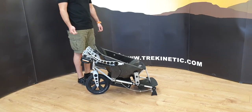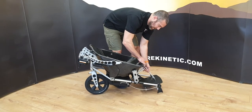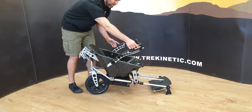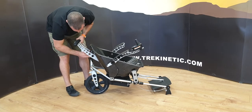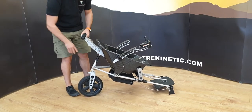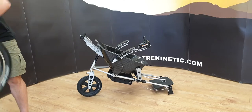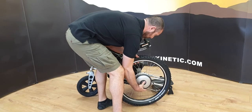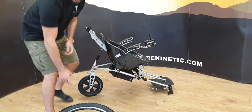If you wanted to, you could also take the battery out — that's probably another four kilograms. We'll now do this in reverse to show you reassembling the chair. We need to make sure we've got the right wheel as there's a left and right hand wheel. Then just lift the shock absorber back up so the chair is raised, putting us in a better position to put the wheels back on.